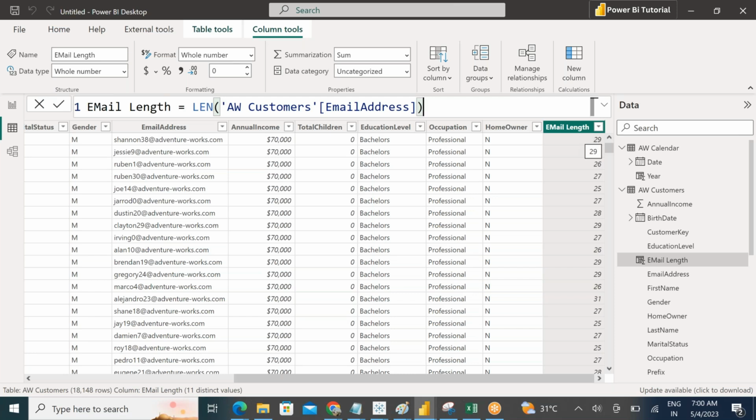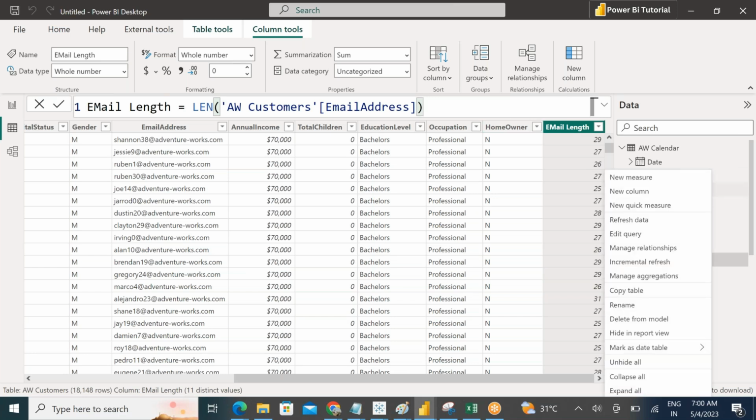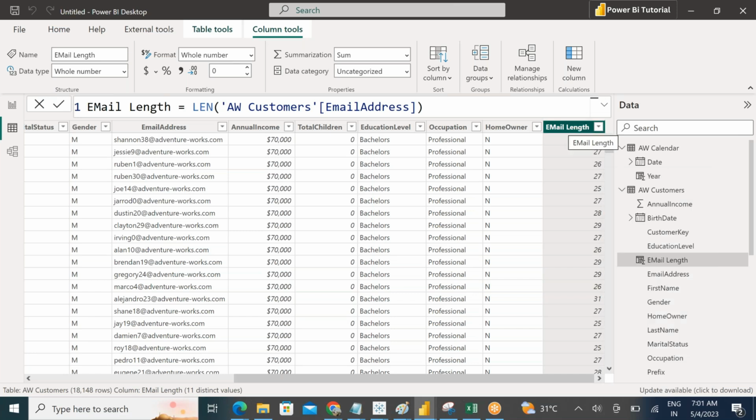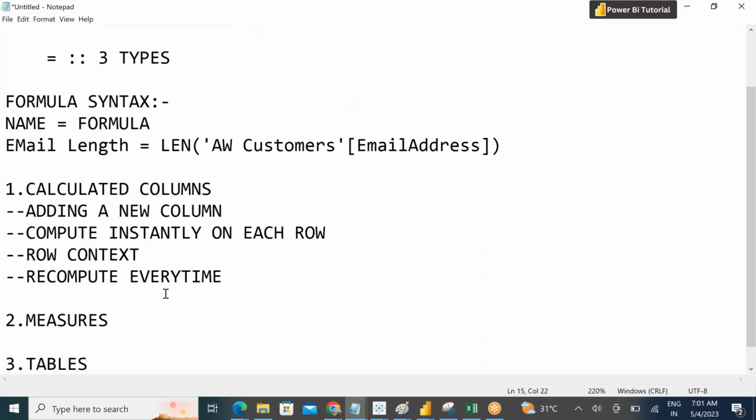The columns we add here will compute every time we right click on the table and click refresh data. So calculated columns will recompute every time we refresh, or whenever we close and reopen Power BI.